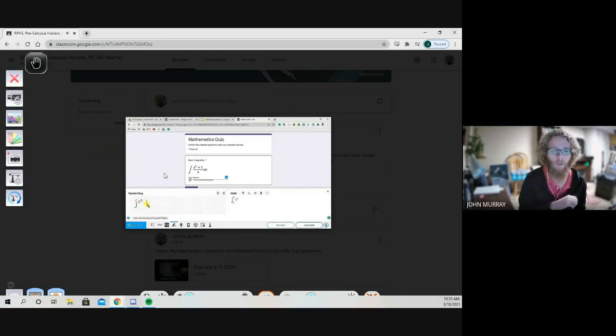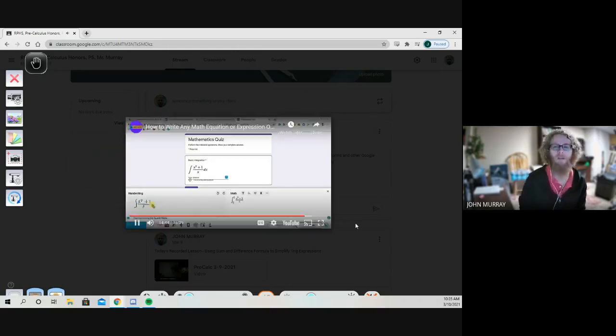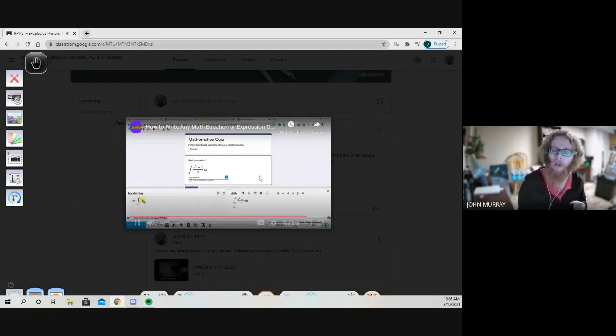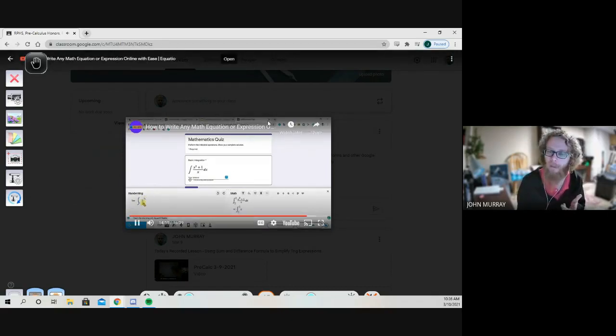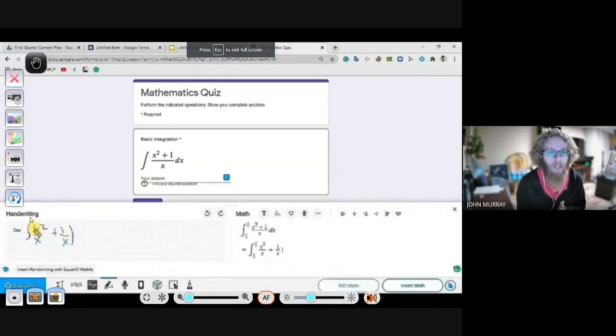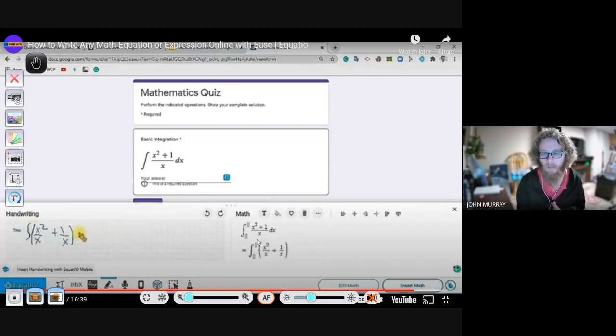And then later on in the year, we'll be dealing with something called limits. That's hard to type in Google Forms, and I understand that, and that's why I usually give you guys an option to submit a picture. But with this app, with this extension, you can literally draw in what you want to, and it'll give you, let me see, yeah, there we go. So you can draw in and handwrite what you want, and it'll give you the mathematical representation.